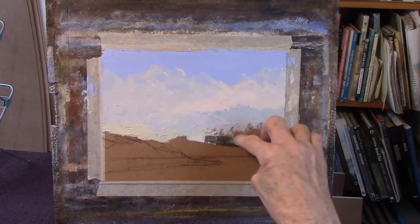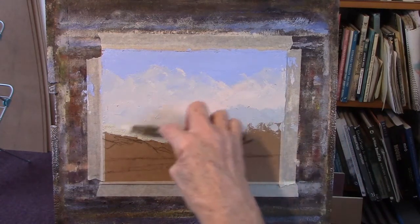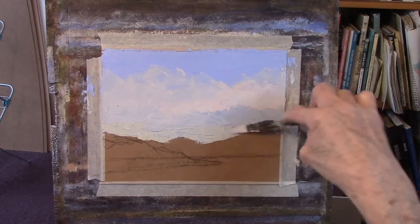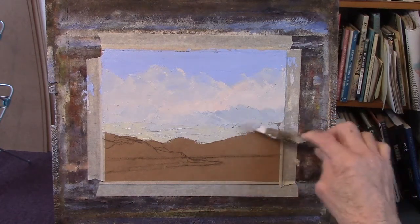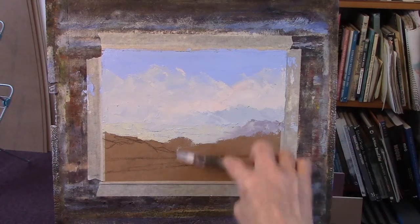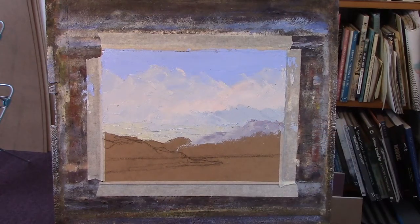Don't try to aim for a finished painting to start with. It'll be very discouraging, because you'll get impatient. Just put the paint on and then you can refine it. It's a bit dark. Blue, red, white. Let's get this bit of background.